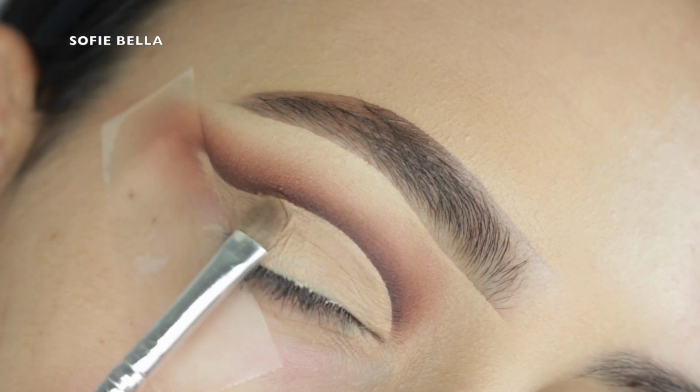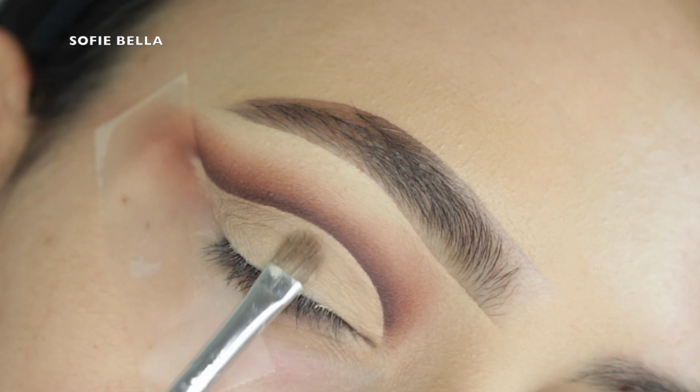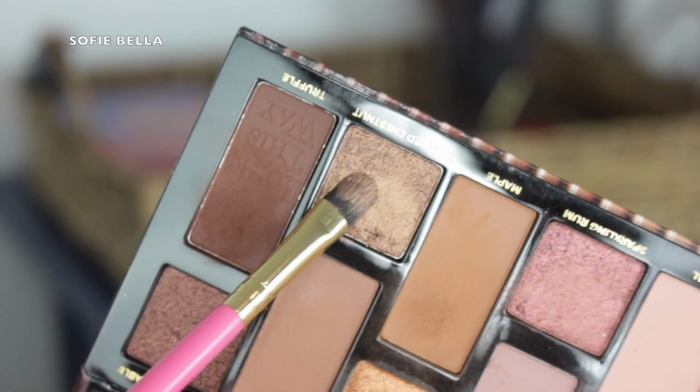You don't always have to cut the crease. If you prefer a more natural crease look, then by all means do your own technique, but for me, I love cutting my crease. I think it looks really sharp and really defined.